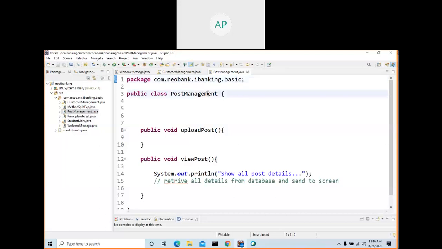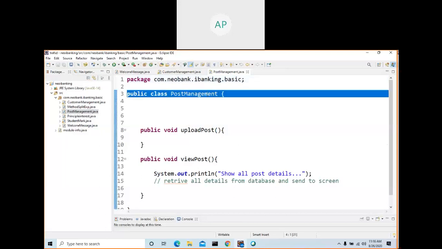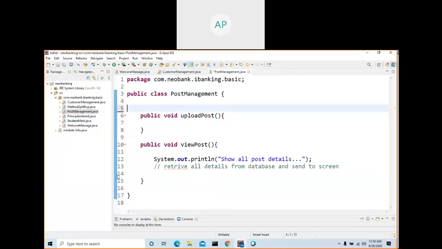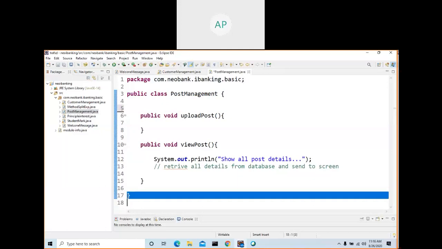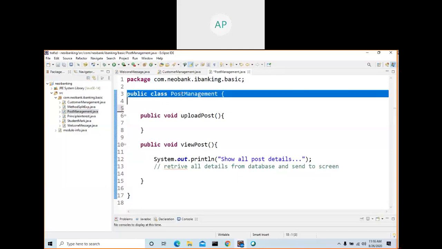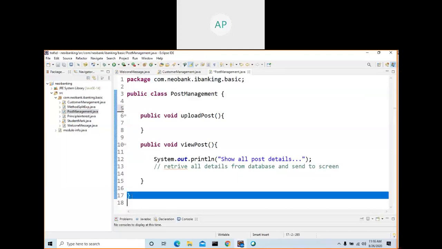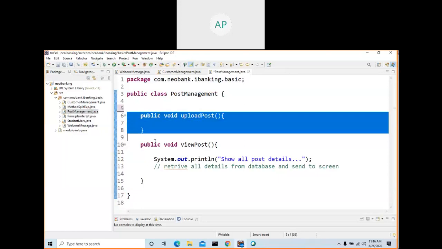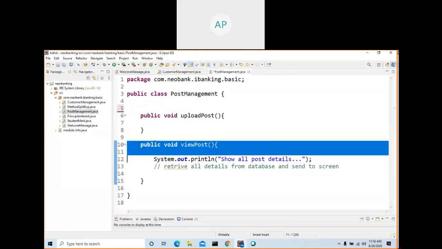So this class contains, see where you are starting. This is the starting point. Your class starts here and your class ends here, and you have two methods.